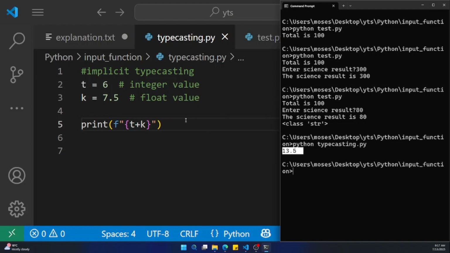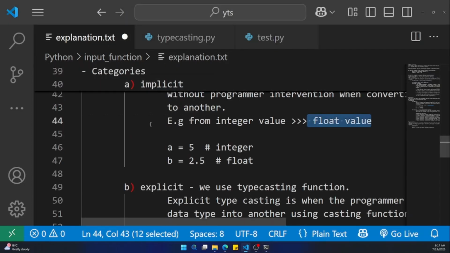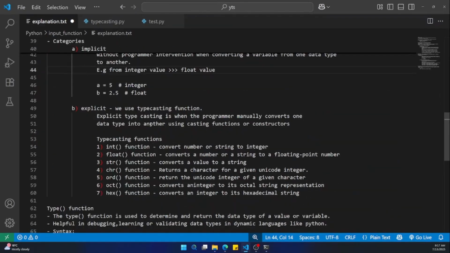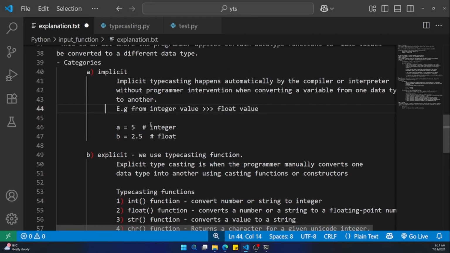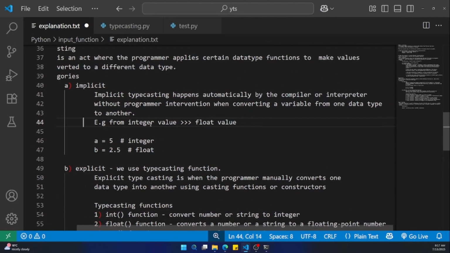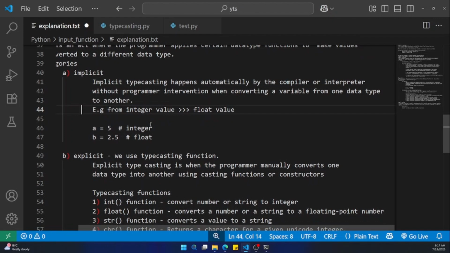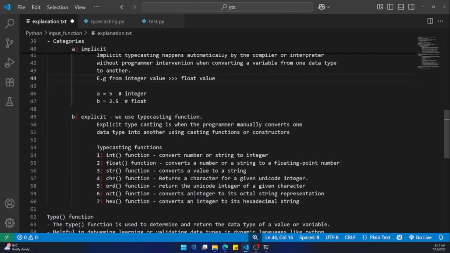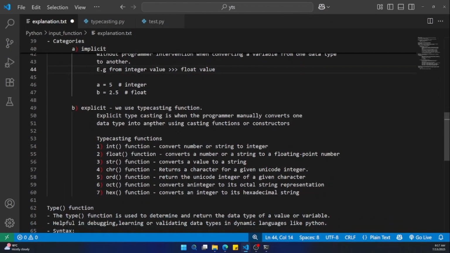This happened internally without our intervention. That is what we call implicit typecasting. It happens internally without the programmer's intervention.